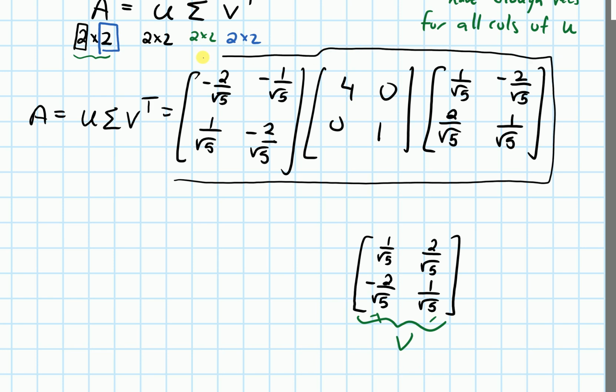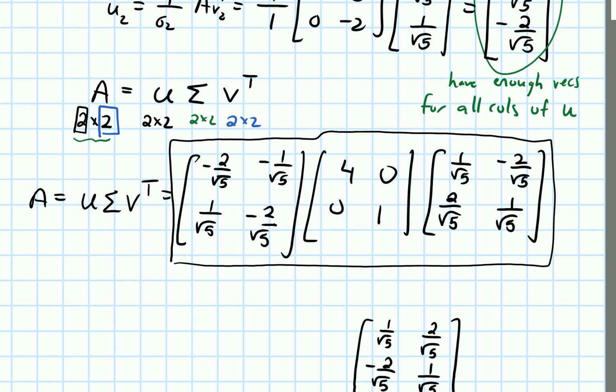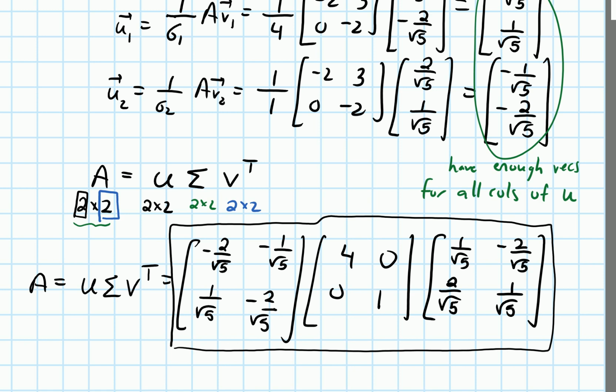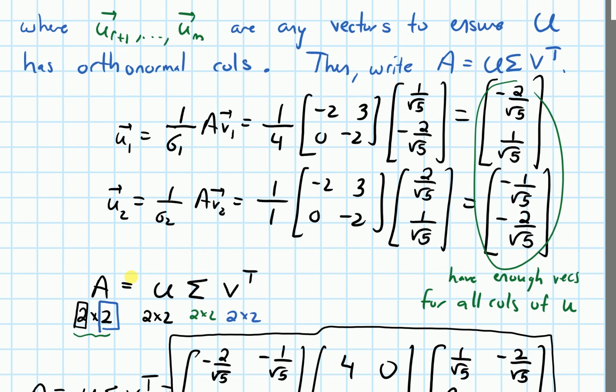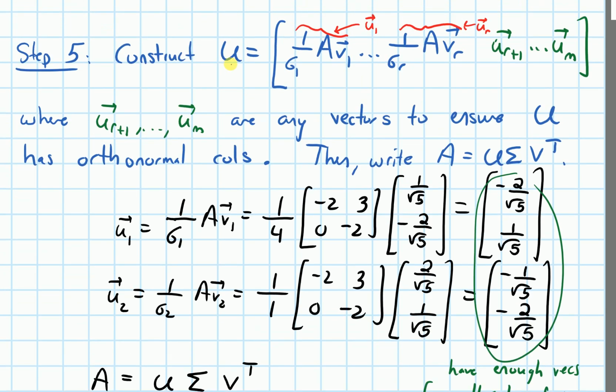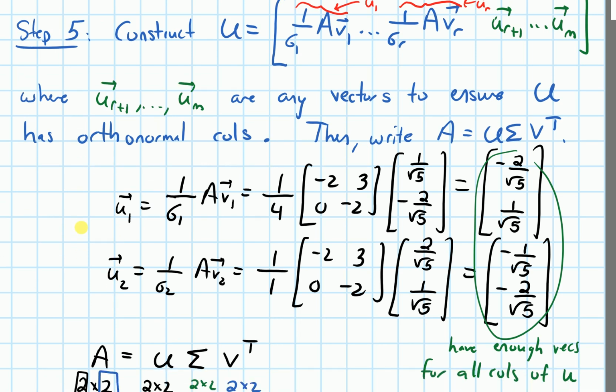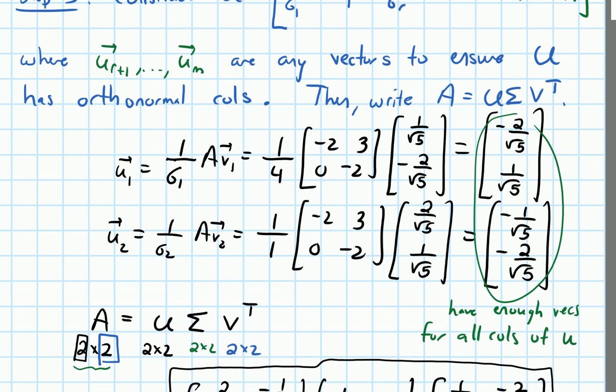So like I mentioned before, this was an easier example of a singular value decomposition problem, but they can get more complicated the larger my matrix A gets, and in particular, if when we form U, when we write these vectors U1, U2, and so on, we don't have enough to get a basis for R^m, it gets a little bit more complicated. But we'll talk about how to handle that in a future video.